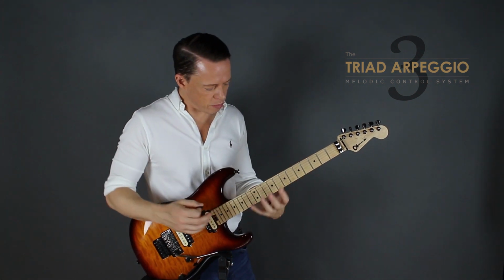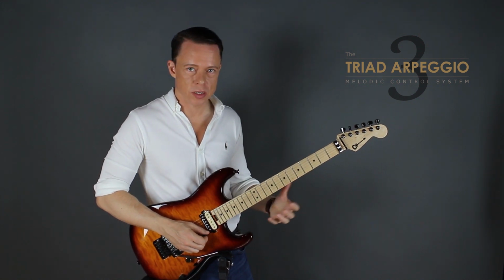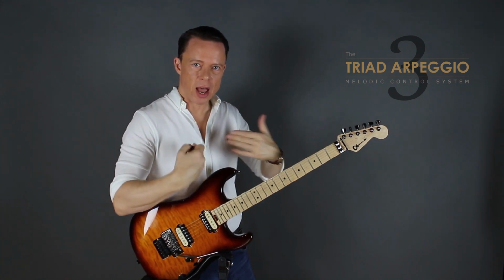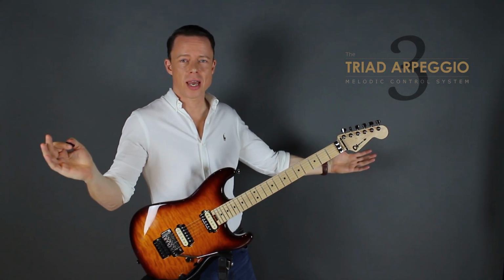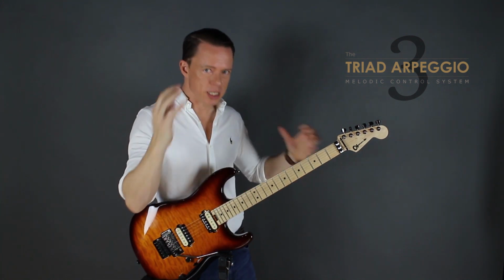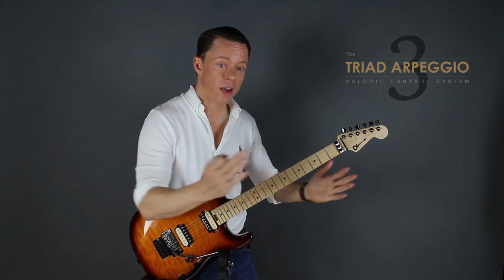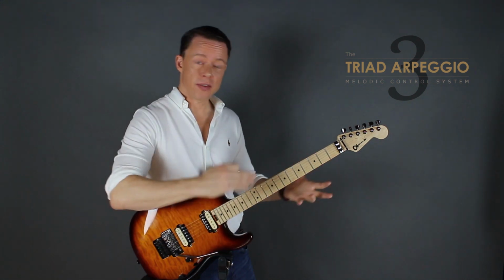And limit yourself to a little area of the fretboard, just three strings in one position, mark out the C major arpeggio, and then start playing around with it so you get that experience of how this works and how easy it is suddenly to create melodies that sound totally together. And don't worry about the fact that we have a whole system to learn here. Seven different arpeggios, not arpeggio shapes anymore because we handle those. We only have three minor shapes and three major shapes in a five- and six-string version.